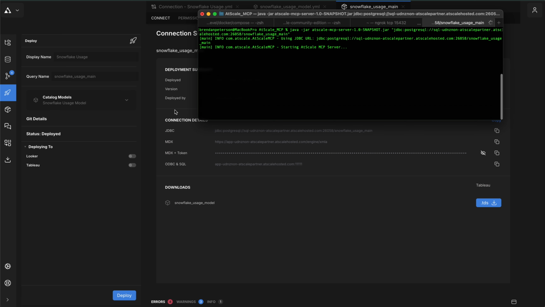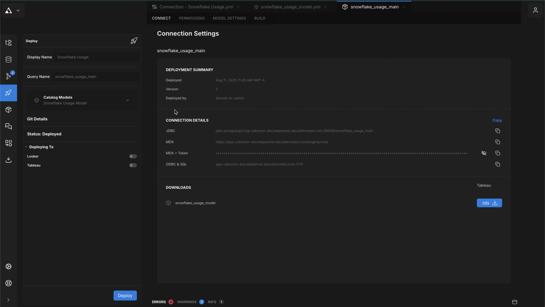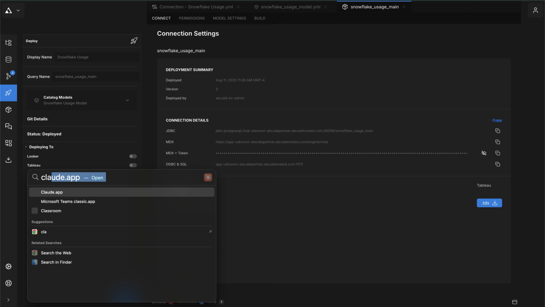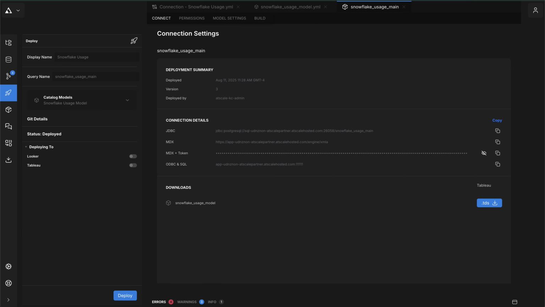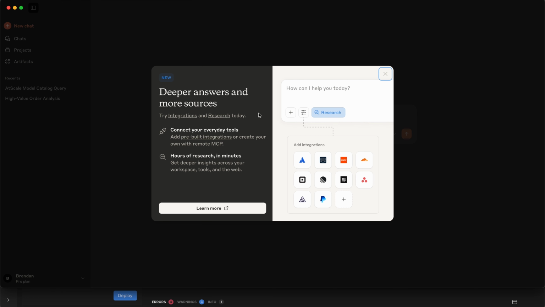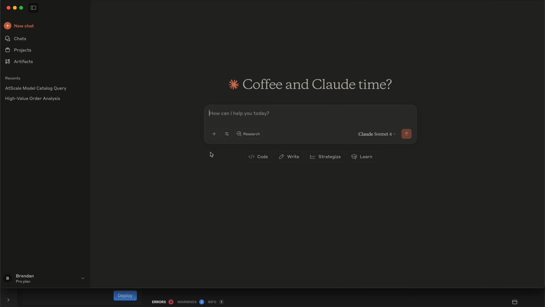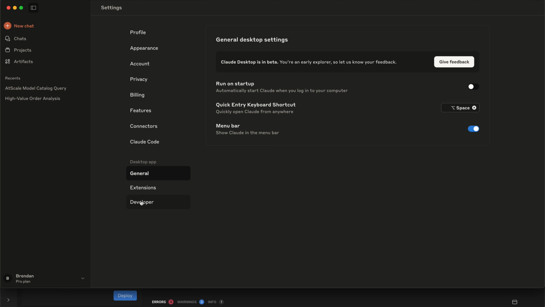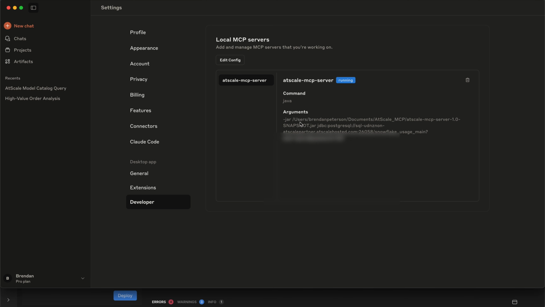So now I've got an AtScale MCP server running in the background, which I can leverage to introspect my models and get some additional details. In our case, I'm going to use Claude in this demo to use that deployed set of models to start to work with our interfaces. Now, how have I done that? A couple things I've had to do ahead of time. What we've done is inside of Claude, I've added a separate developer section where I've given it, again, that same set of details on my commands on how Claude can use that.